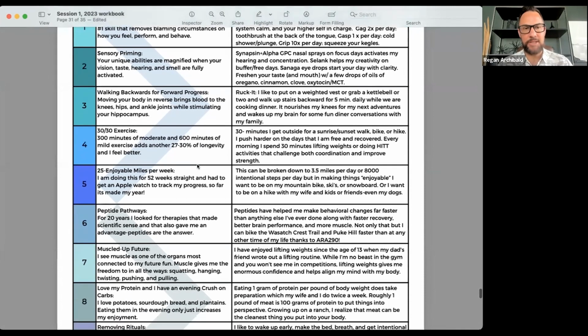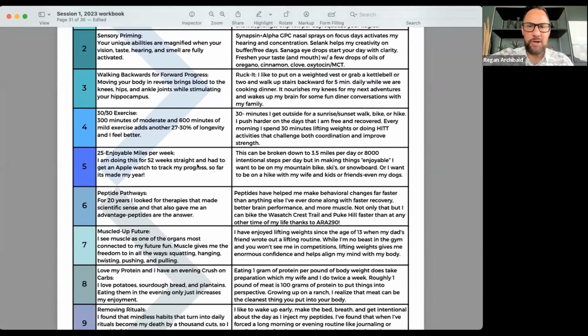All right, number 2 is sensory priming. And so I just did the eye drops. Tucker is a big proponent of the eye drops, and we talked about those yesterday. We talked about Boca Zen, getting your mouth all clean and purified. But the more you can activate your hearing, your sight, your smell, your taste, it's really important. And one of the things that Andrew Huberman recommends to get all the senses moving is to get outside and just move, like go for a light jog or run, even walking when there's 3-dimensional objects. Instead of being on a screen in the morning or just having your eyes closed, actually getting out and moving your body is really helpful.